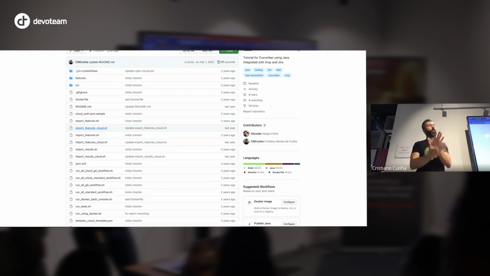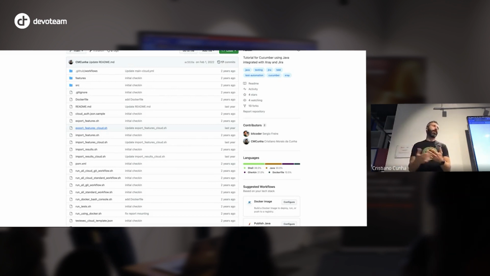If you choose the other way around, and you just want to show the feature on Xray, but actually what is changing is the automation or the pipeline, what you need to do is do the changes of the Gherkin in your automation framework, and then before sending it, you just update the feature file on Xray, just to be visible there, and then the test executes there.